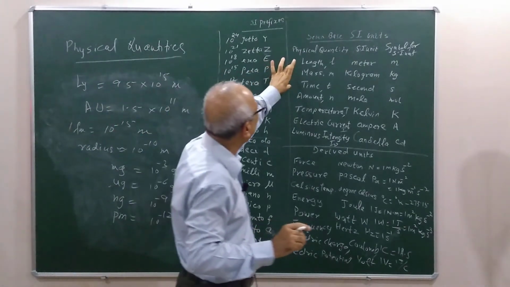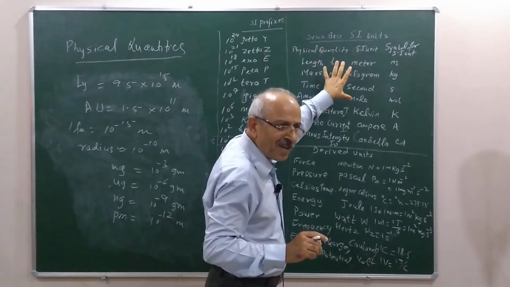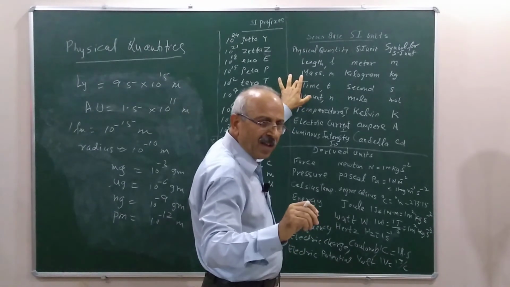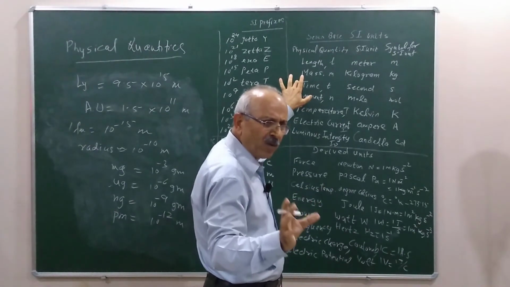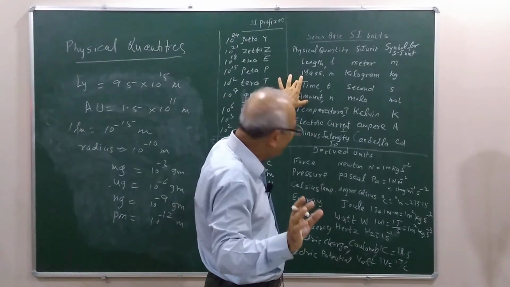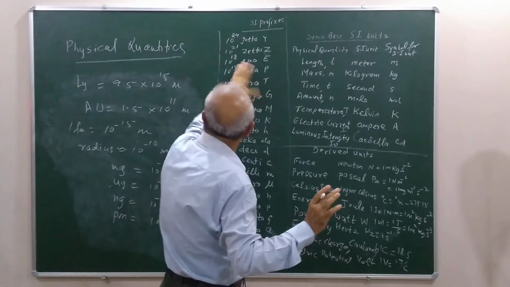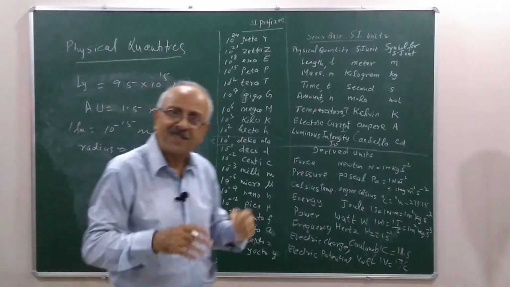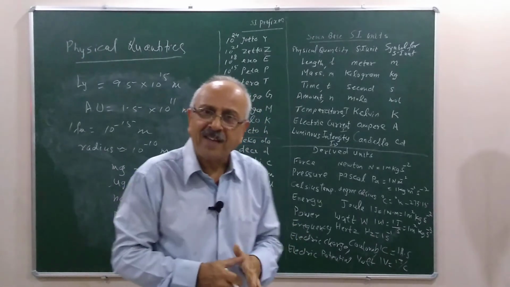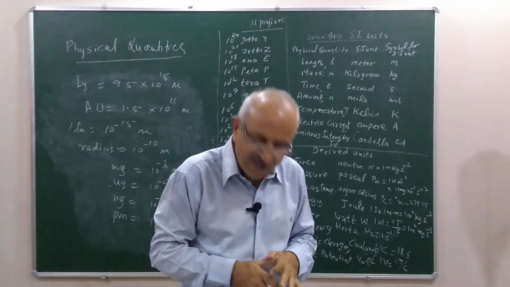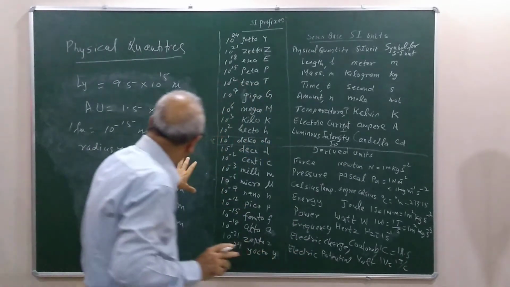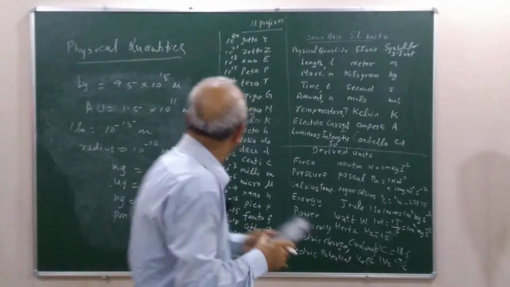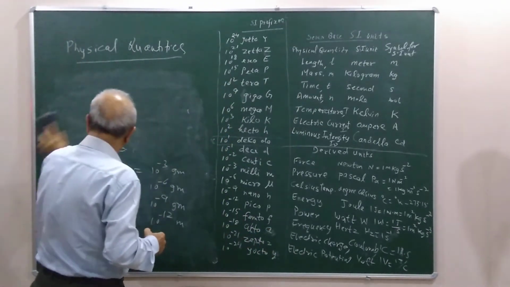So this is another advantage. Apart from the 7 base units which we have, there are 2 supplementary units, as I told you, for angles: for the angle between 2 lines and the angle of a 3-dimensional cone, radian and steradian. But we can use these prefixes to make our scientific calculations easier, because in physics and chemistry we will be dealing with such numbers. In chemistry, what type of physical quantities are we measuring?